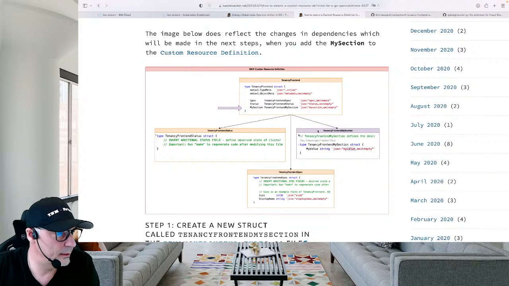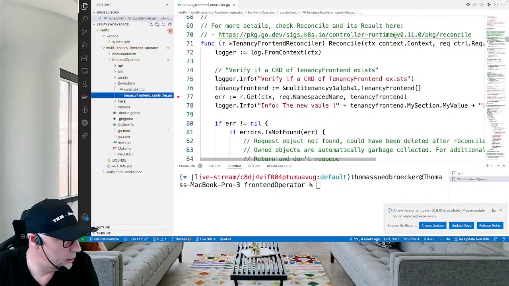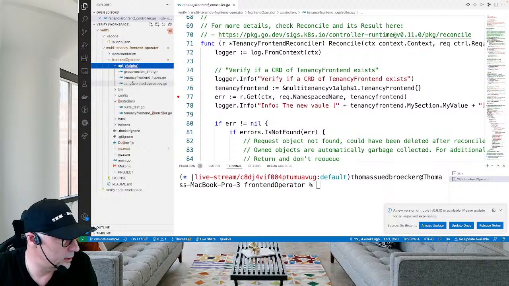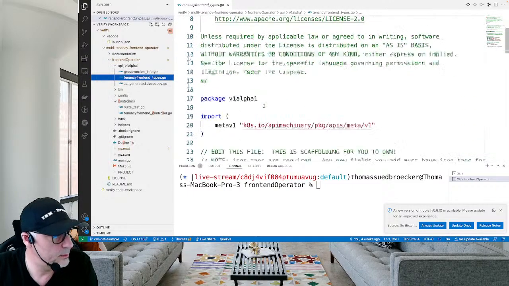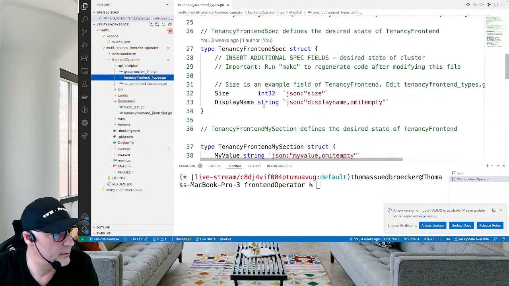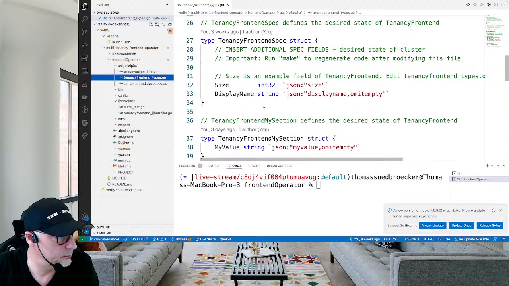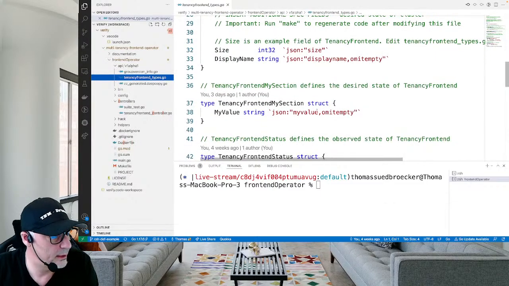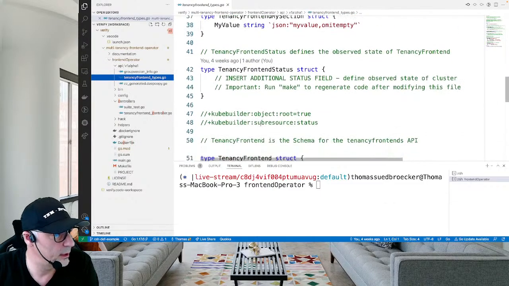That's in that file, not in the controller. That's here called the API definition. So that's here with the types, and here we can see the specification. That's my new section I created.